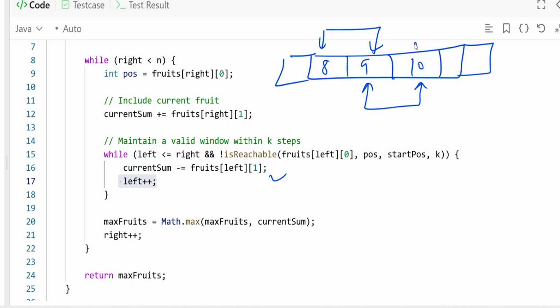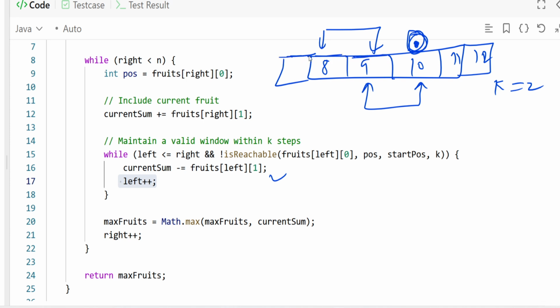Let's suppose this is your start, and there are more values, just for understanding. If this start and k is saying maximum 2, then if he is at that position, he can go here, he can go here.